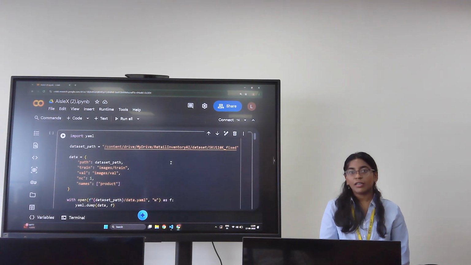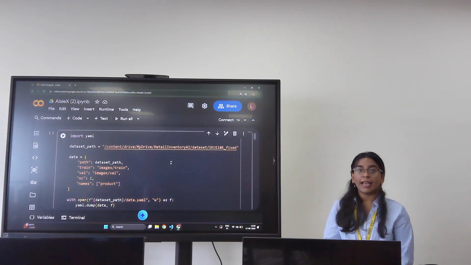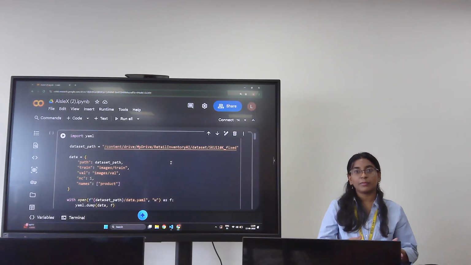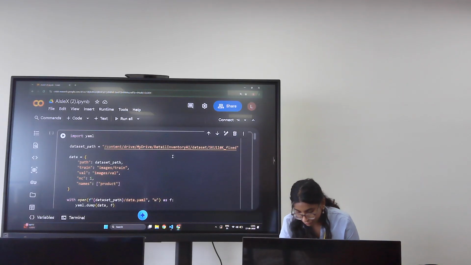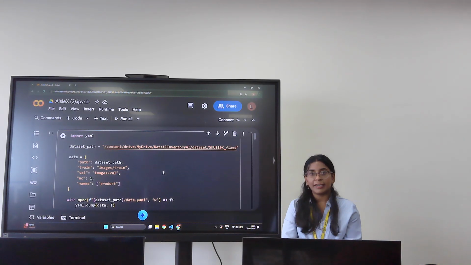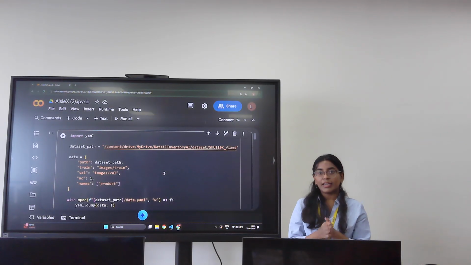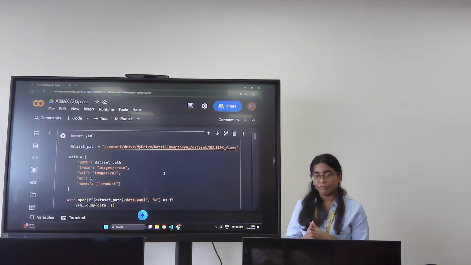Likhitha. So I'm going to present my project IX today, which is a smart retail assistant system. Here I have this YOLO 11 model, which is basically used for object detection. It will extract the text from the image which we upload there, and then it will display it on the website.